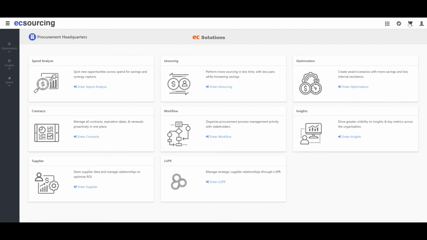Once again, this was just meant to be a high-level overview, right? To give you a glimpse of the software. We, of course, would spend much more time with you to show you each of these solutions in greater detail and let you ask questions. So we look forward to talking to you in the future.